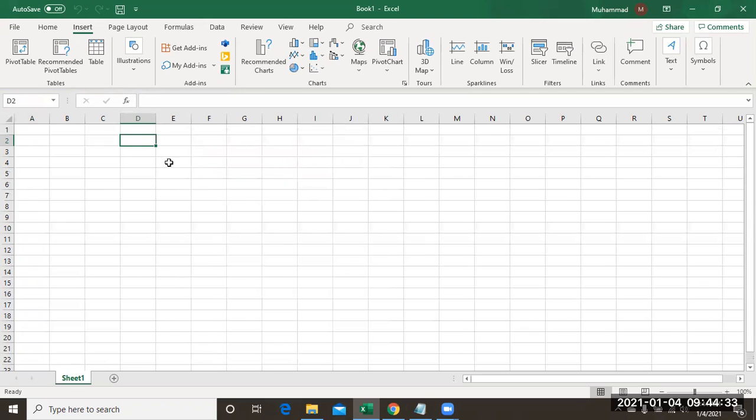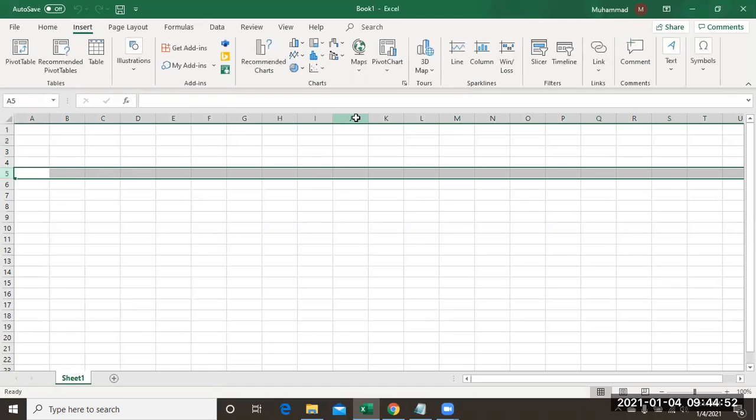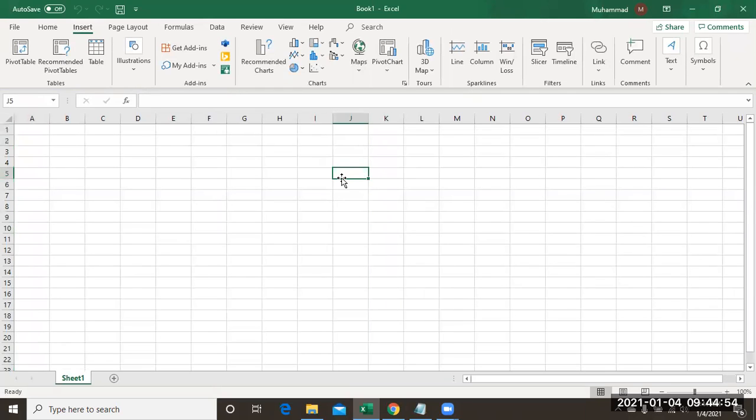For example, if I click on this place, we are in column G and the row number is 2, so this would be named G2. If I come up here, we are in column J and on row 5, so this cell will be named J5.